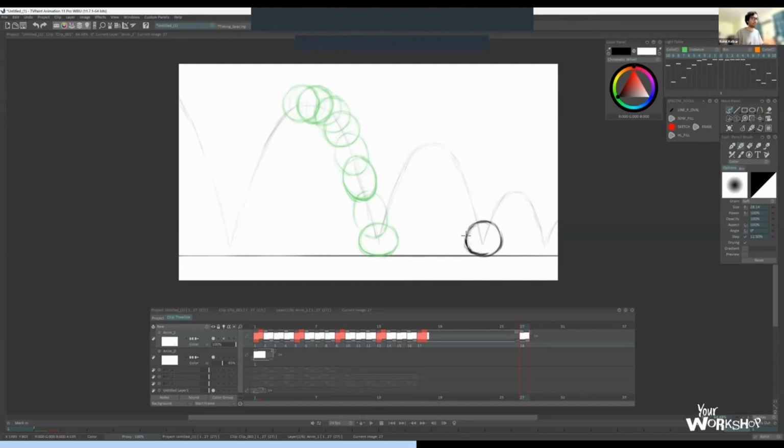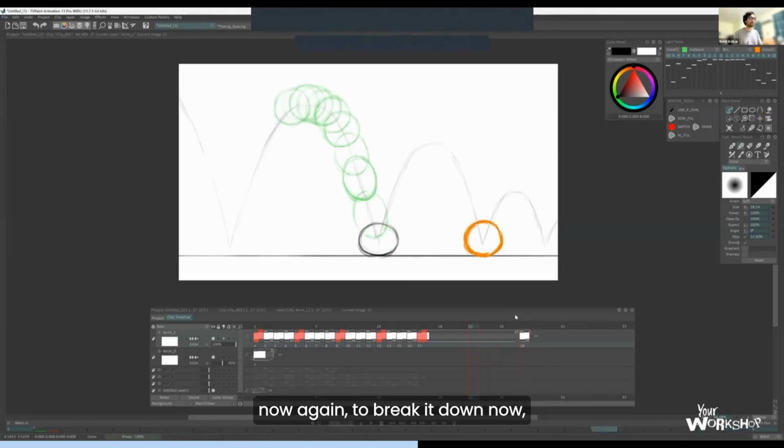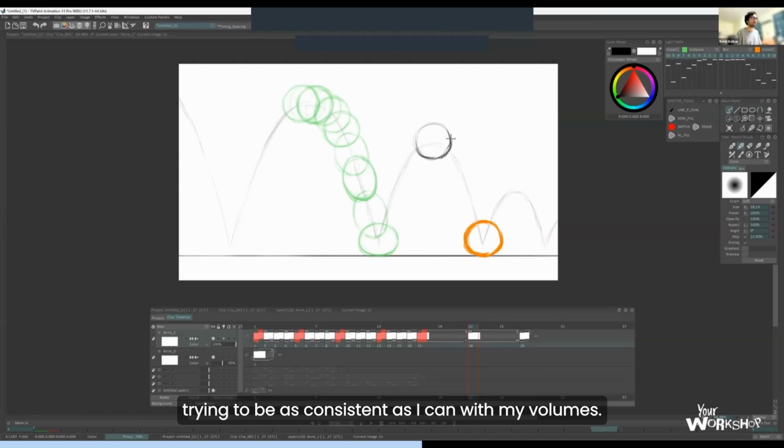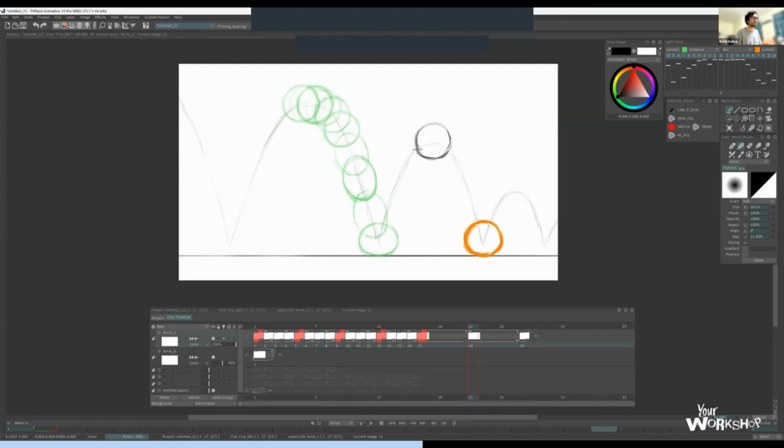So now again, to break it down, I'll put one drawing in the middle, at the top. I'm trying to be as consistent as I can with my volumes.